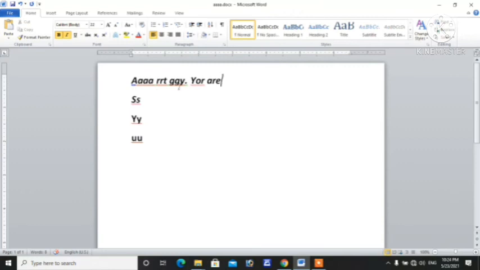You need to hold the Control button and click the sentence. This particular sentence will be highlighted, which means only this sentence will be selected, not the whole paragraph. So this is the procedure to select a particular sentence.